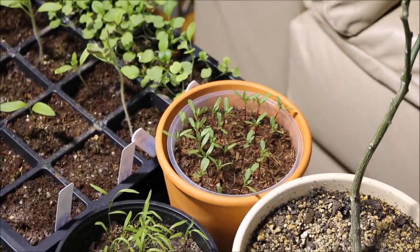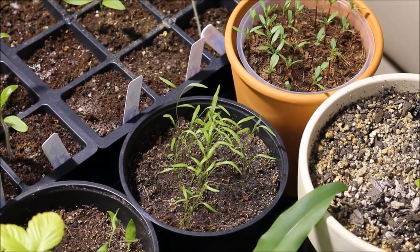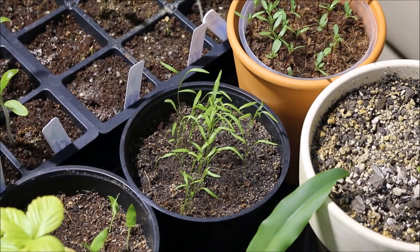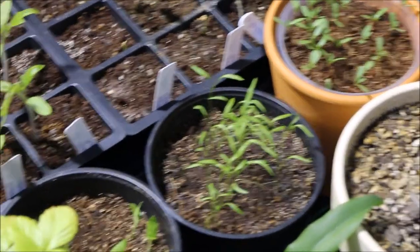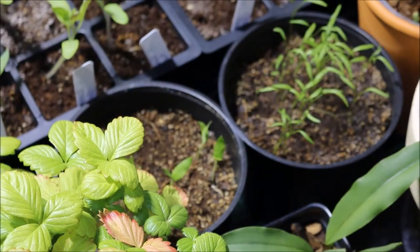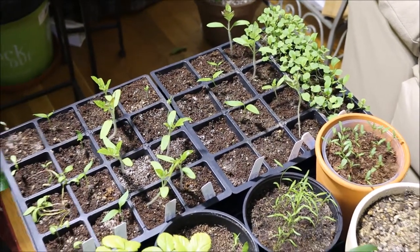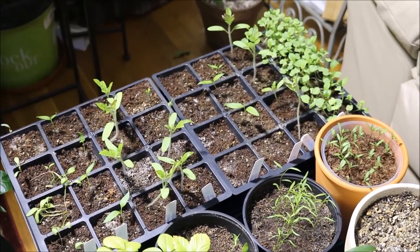I've got some marigolds started. These are some carrots from Praxis — if you don't know Praxis, go to his channel; he did a seed giveaway and was gracious enough to send me some seeds. Behind the strawberries there are some peppers in the tray. I've got some arugula, all of my tomatoes, some banana peppers, some swiss chard, and some habaneros.